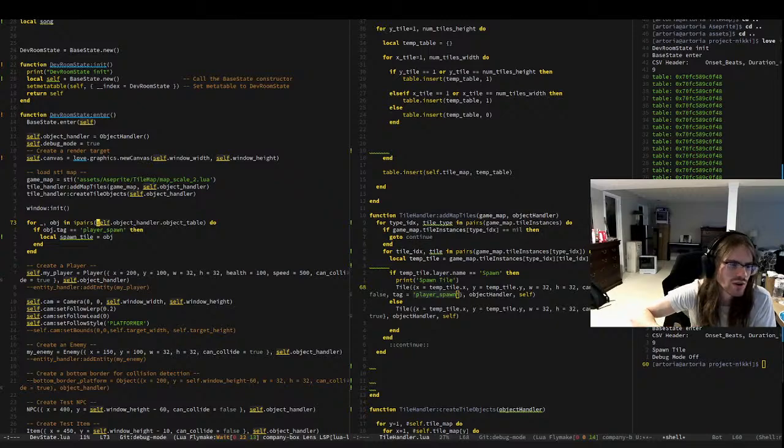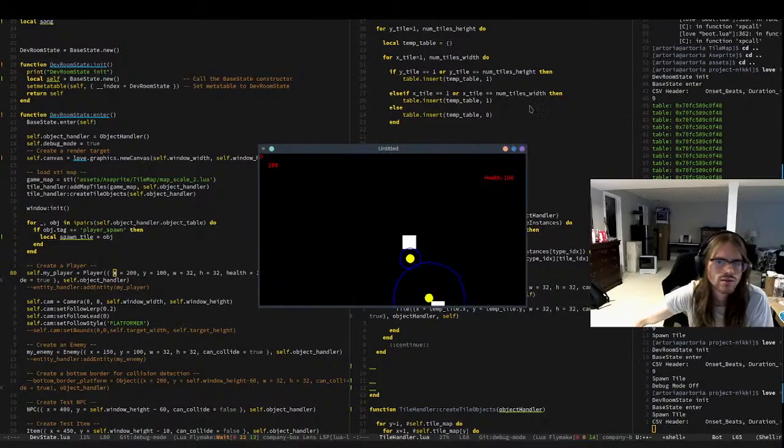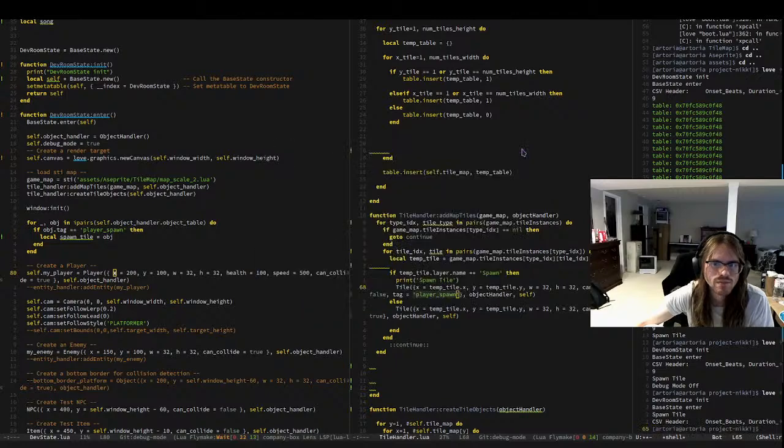I mean, this should just work, even if only one thing has a tag, but I know I've used tags somewhere else to just name things. Let's just see if this goes on. Yeah, we didn't get any errors. I know I've tagged things somewhere else. I'm not crazy, I don't think.